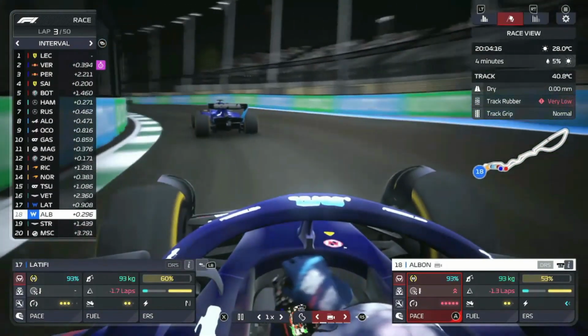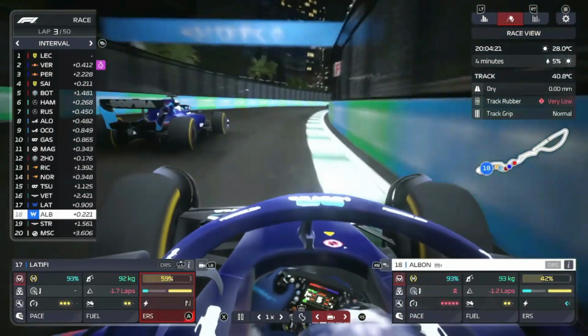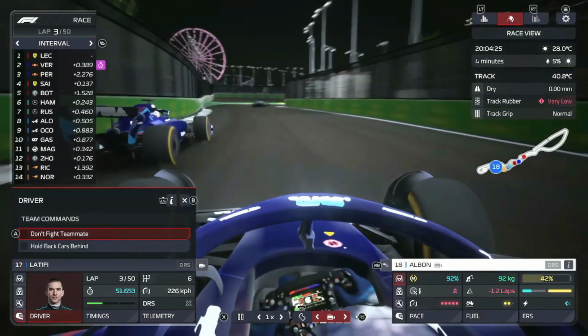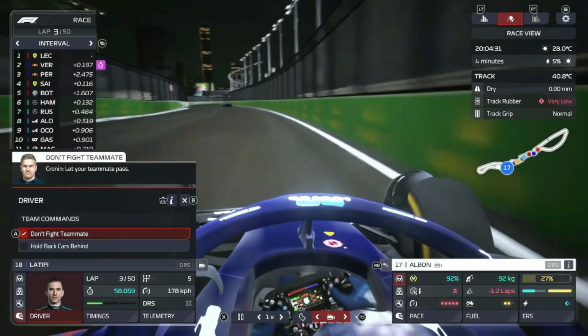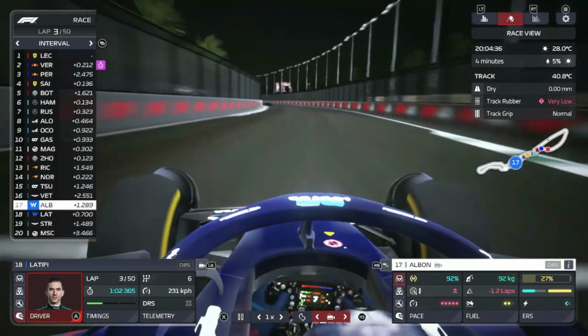I could tell Latifi not to fight it, but I don't want to lose. In fact, I am going to tell Latifi not to fight this, I think, if I can. There's an instruction in there somewhere, don't fight teammate, that's the one. Do not fight teammate. That's what I want to see. Don't fight teammate, job's done, let's get back to the action.